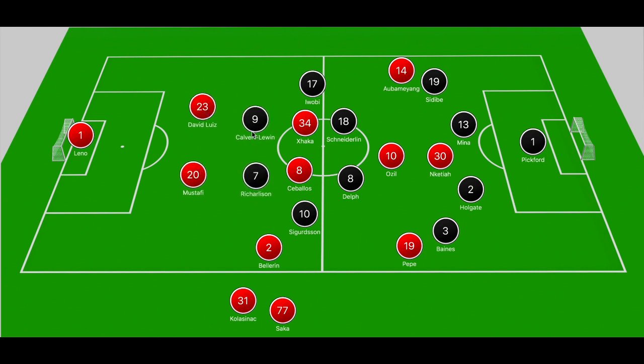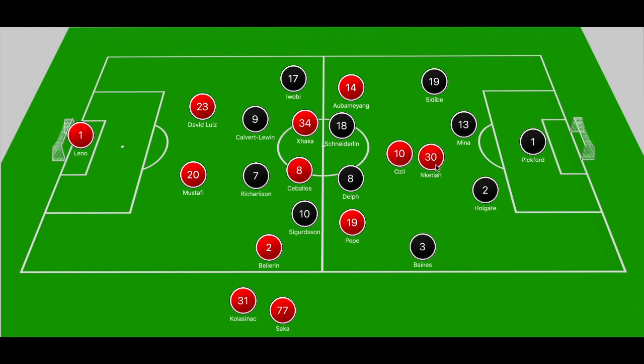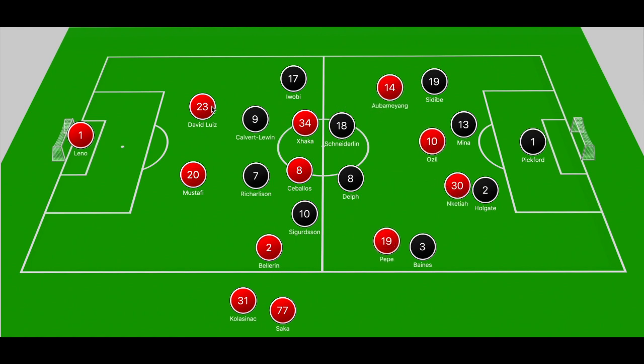Meanwhile, in terms of Arsenal's defensive shape, they did concede 2 goals from poor set-piece defending, where David Luiz was culpable in both situations, and you could say poor marking across the field in that box was pivotal. But in regards to their open play defending, we would see them drop off into 2 banks of 4. You'd have Nketiah looking to close down Holgate or Mina, and Ozil looking to step to the spare man. But there were times in particular where we did see Ozil sitting on Schneiderlin, and if the ball got shifted out into the path of Mina, he would push.